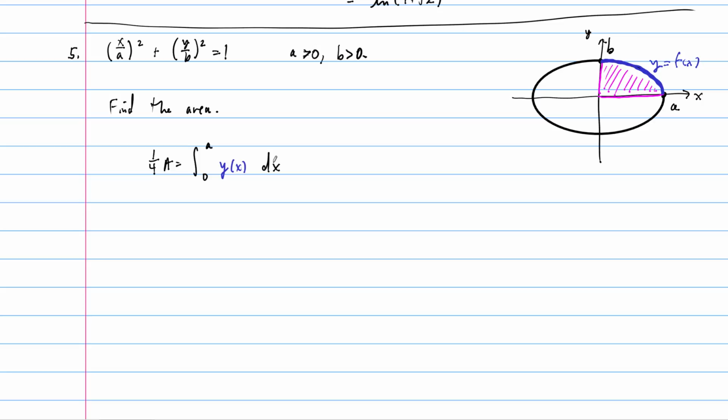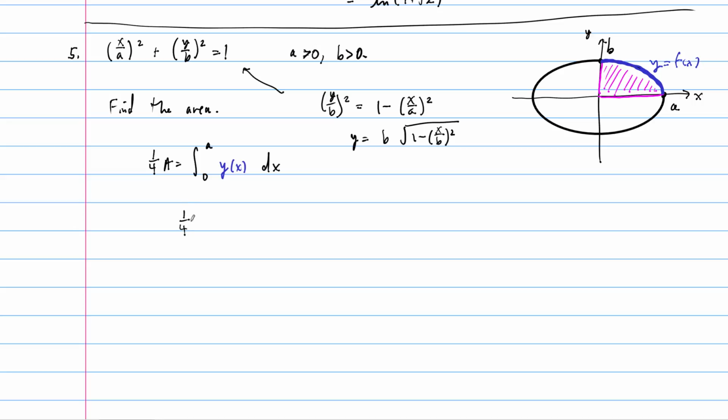So that's what we want to compute, but that means we need to solve for y. So we go back to this equation and we rearrange, right? So (y over b) squared is going to be equal to 1 minus (x over a) squared. Take the square root, multiply by b, and we get that y is equal to b times the square root of this function. And since I restricted to quadrant 1, the square root is positive. There's no problems with the square root. The y itself is positive. Okay, so this is the function that we want to integrate.